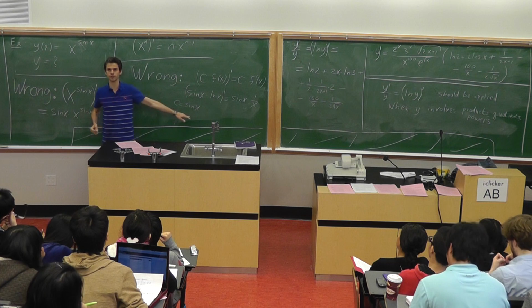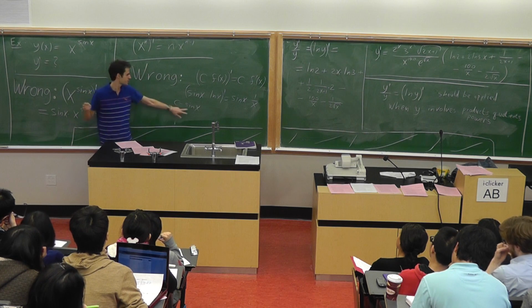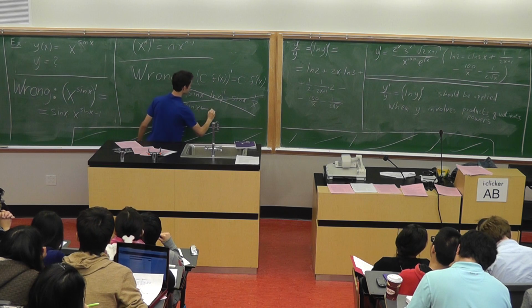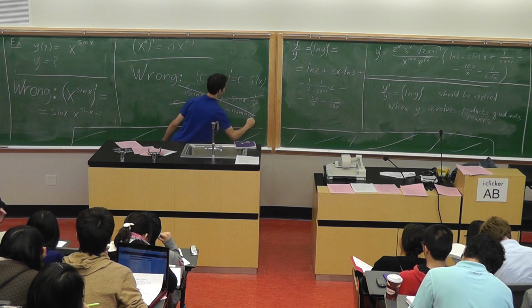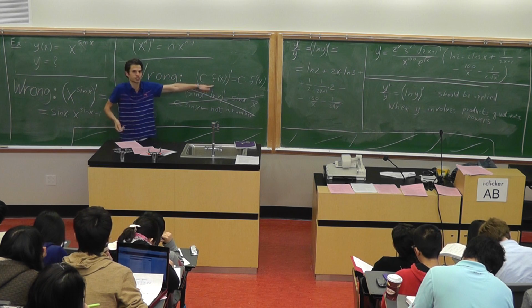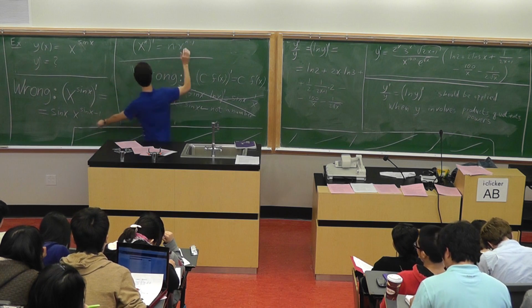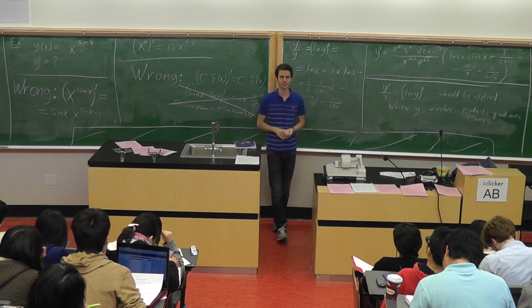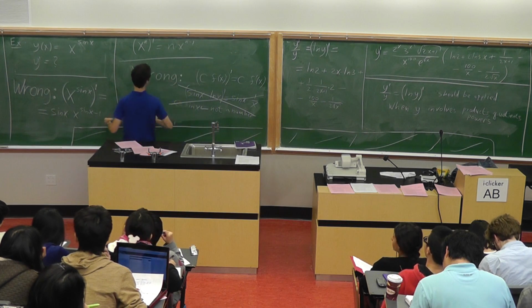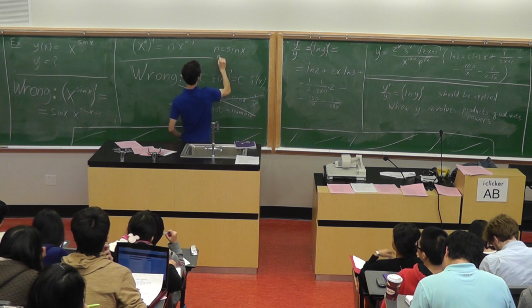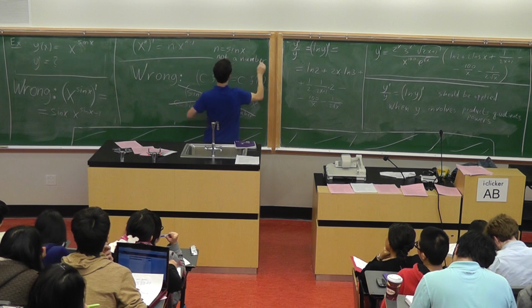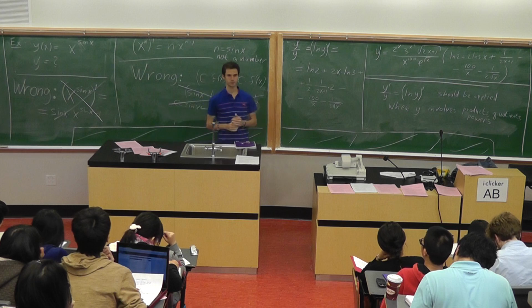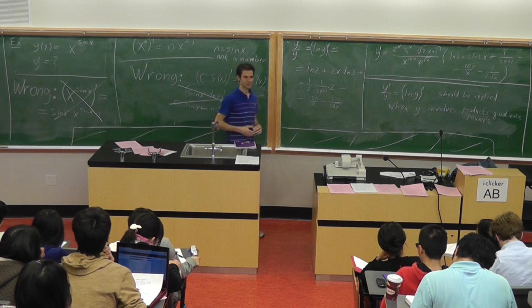Exactly, so I chose c to be sine of x. It's not a number, it's a function of x. If you change x, sine of x also changes. I can't apply this. So no, this is of course wrong. So sine of x is not a number. Even though this formula is correct, it just doesn't apply when c is not a number. Okay, what's wrong about applying this formula in this situation? I can't choose n to be sine of x. It's not a number. So same here. If I try n to be sine of x, it's not a number. It's a function of x. It depends on x. So once again, this computation is also wrong. So please do not solve it this way.